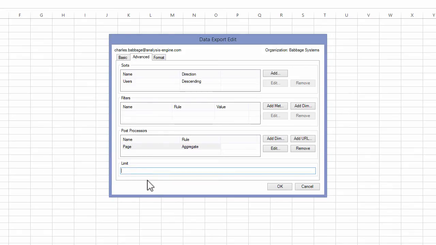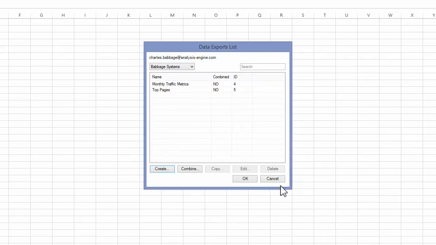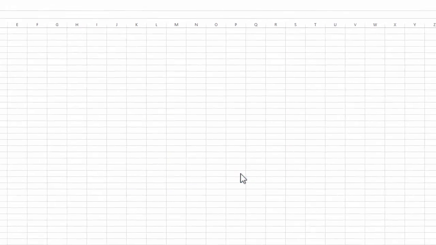Specifically, I want this to be a report of the top 25 pages, so I will enter 25 into the limit box. Now that I'm done creating my data export, I will click OK to save it. The data export window will close, and you'll see that the two data exports I've created now show up in my data exports list. I will close this window for now by clicking OK.